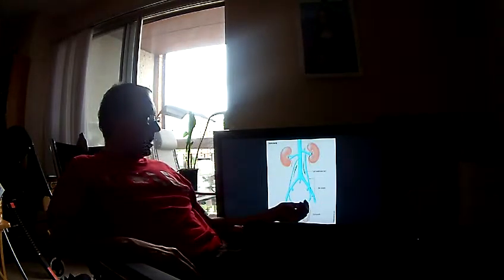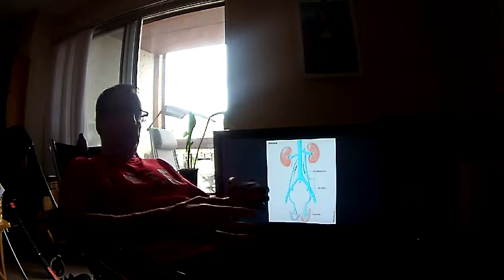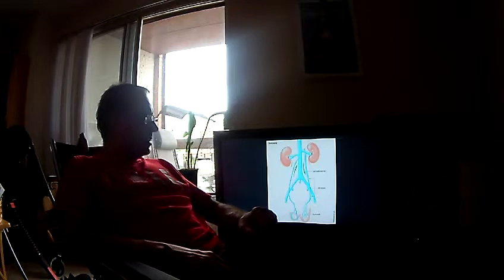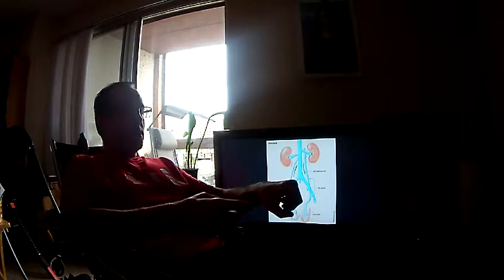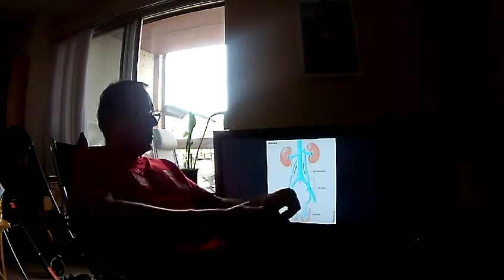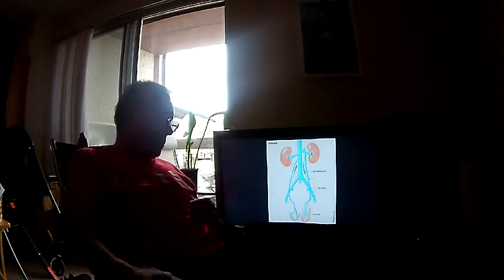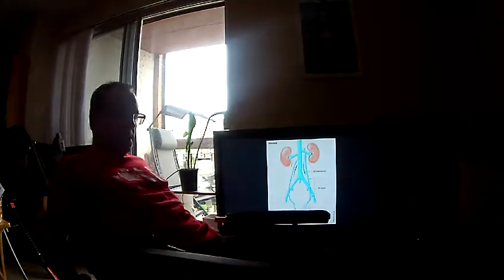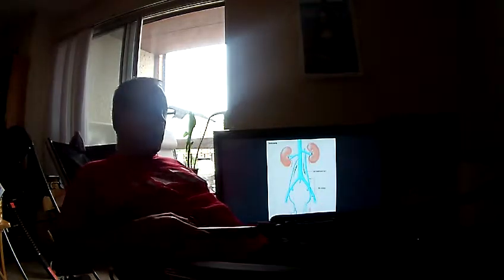But what I think is happening here is the cremaster is elongated, and so when you try to pull up on that side, it's restricted. Also, it's restricted going through the tube. So you get this downward pulling effect, and I'm just going to stand up here and show you how it affects me.